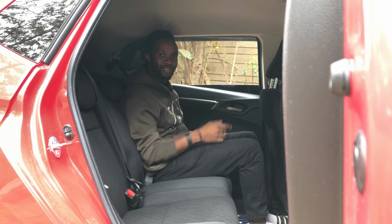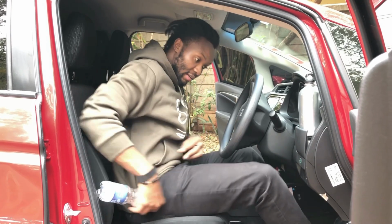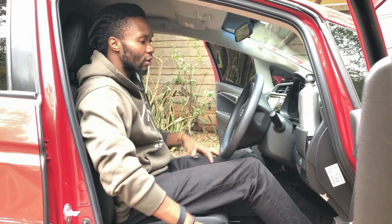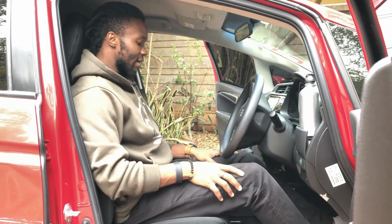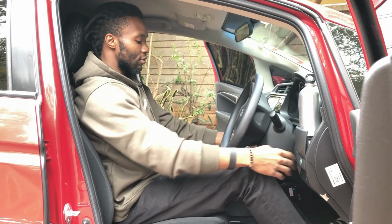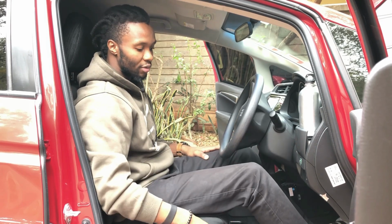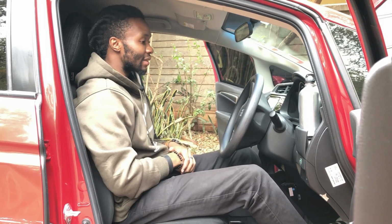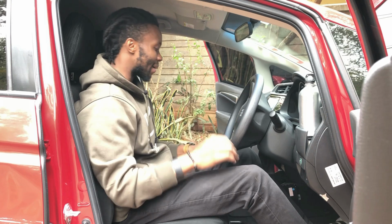Let's get to the front seat. Getting into the front seat, I'd leave the door open because the car is really tinted and it's quite dark. So how do I feel? I'm comfortable enough. I have loads of headspace, loads of knee space, because you can set the seat in whatever position you want. You can go low, you can take it all the way up, as the owner of this car did. It was really up.